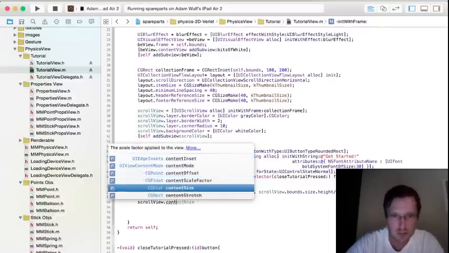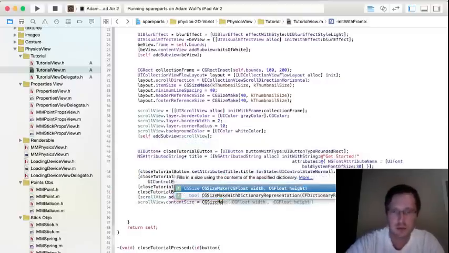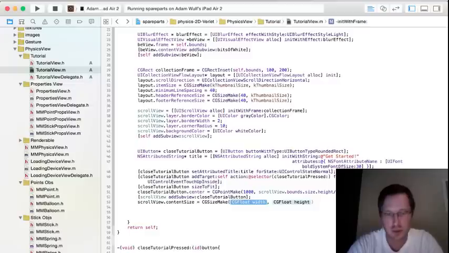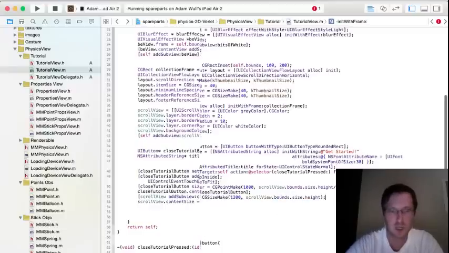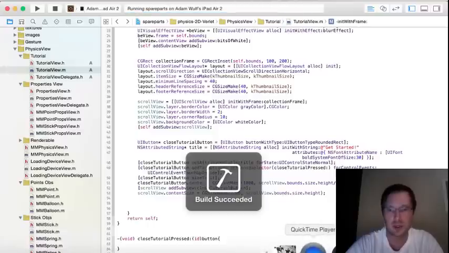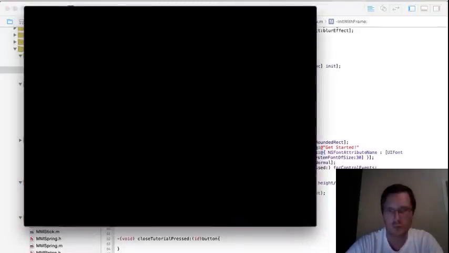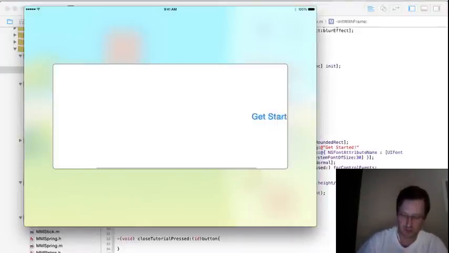Content size, that's what I want. Size make is going to be what, like 1200 maybe? Okay. So now we should be able to scroll over to the done button. Can't see it, but we can scroll over to it. Great.